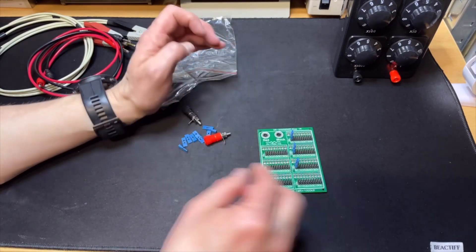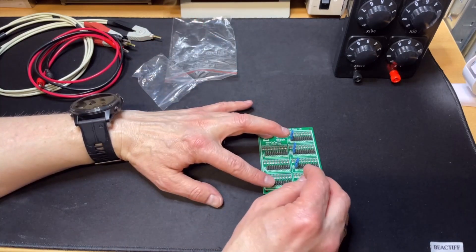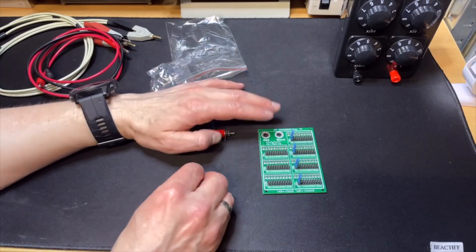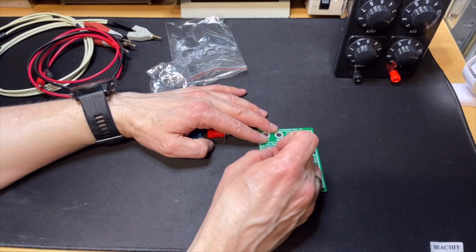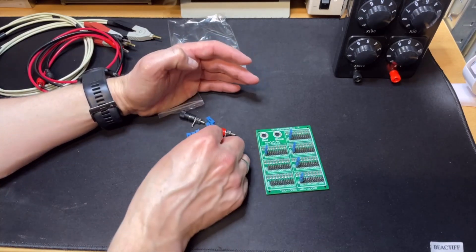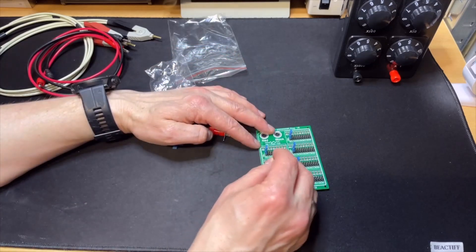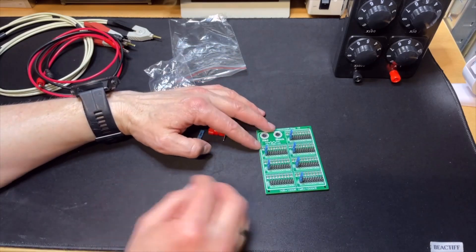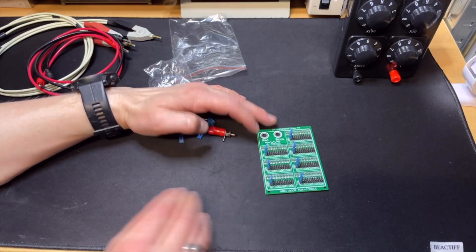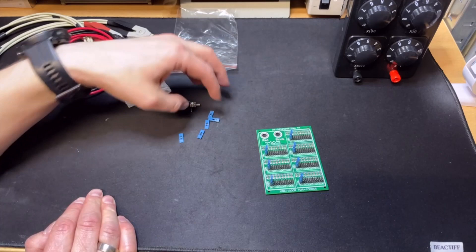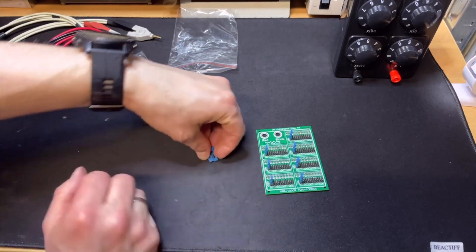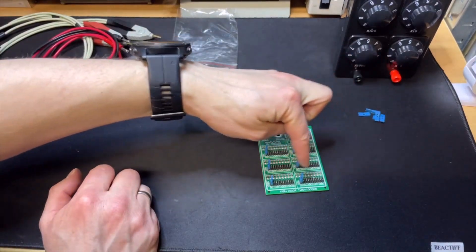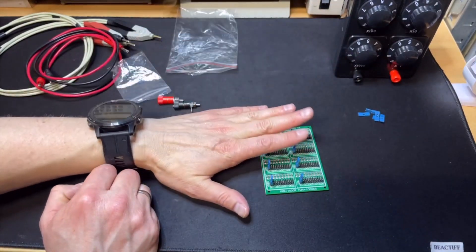It comes with a lot of jumpers. I hope with enough to be honest. So let's put them on the zero. You just put a lot of resistors in series and if you put everything to zero it should be zero. Now of course the jumpers also have a little bit of resistance so it will not be exactly zero.